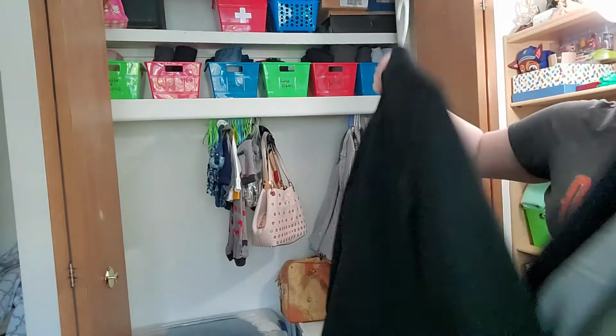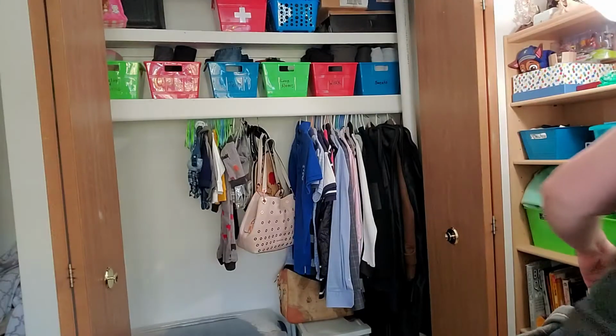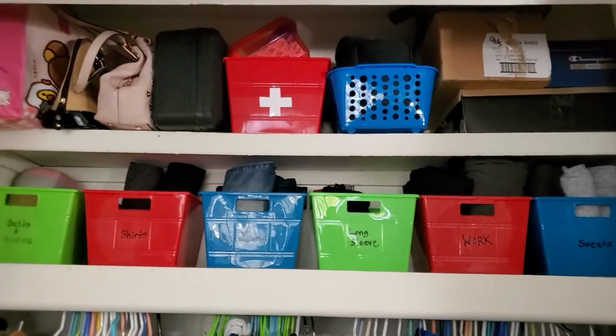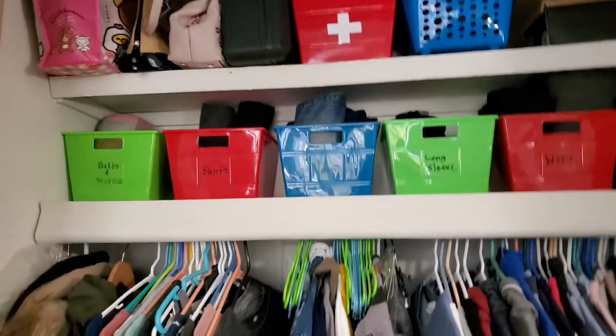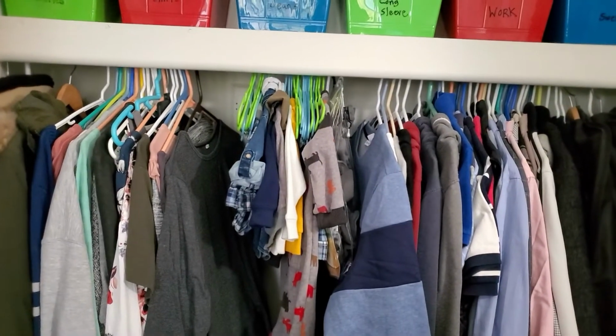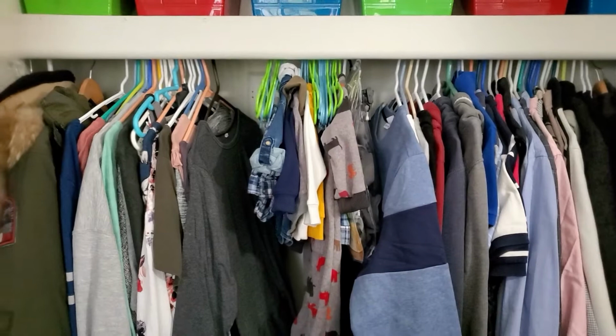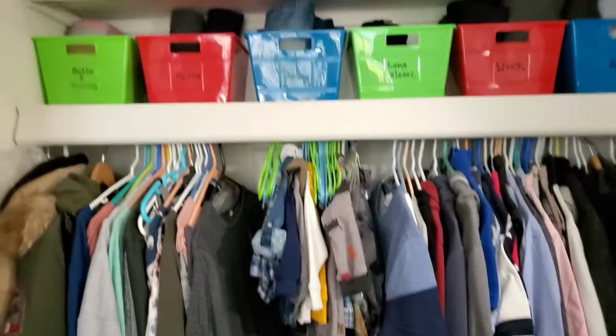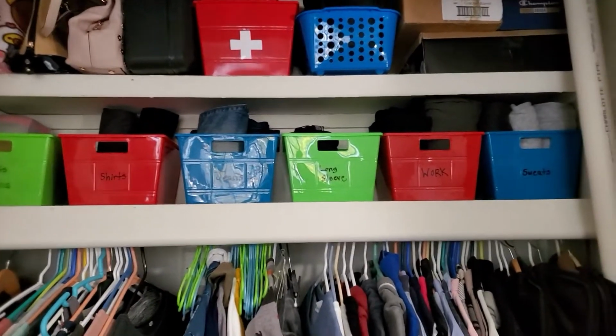Okay, I got some stuff placed in bins, so let's try to organize it back up on the shelf. Hobbit has a lot of clothes. Okay, and here is what I got. It looks a lot more organized, especially right here at the top. Clothes, yeah, they're just gonna be cram-packed in there because there's three of us sharing this closet, so that's actually not even too bad. Pretty happy with it, yay!